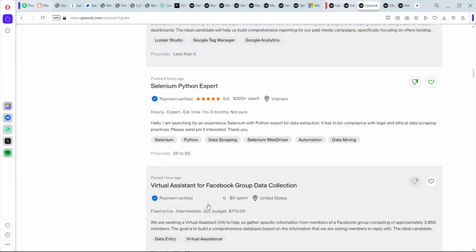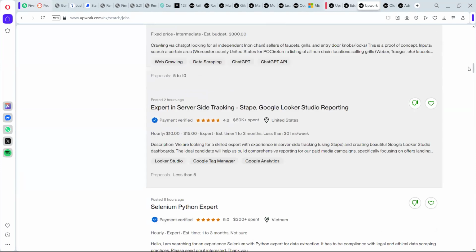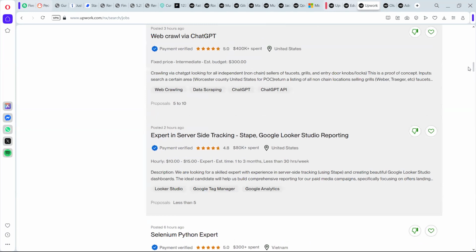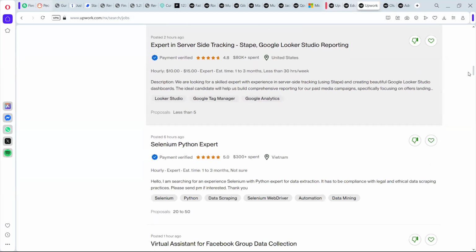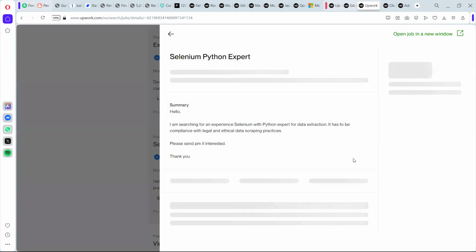Now that does not mean you should ignore the other criteria. Because this is still about searching for jobs, there are 3 parts to this: your profile, your search, and your proposals. Apart from the 4 fundamentals I mentioned, your niche also plays a role, but let's not talk about that for now. Let's just say your profile, your proposals, and your searching strategy. In this search, let's check this particular one, for example.